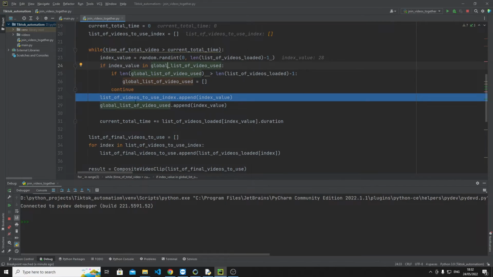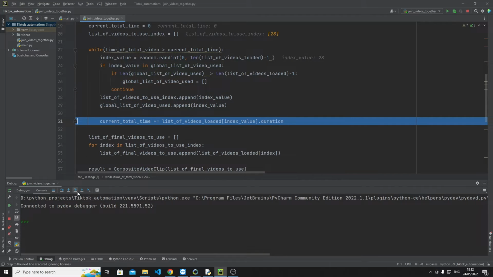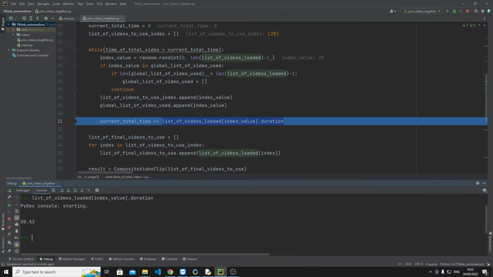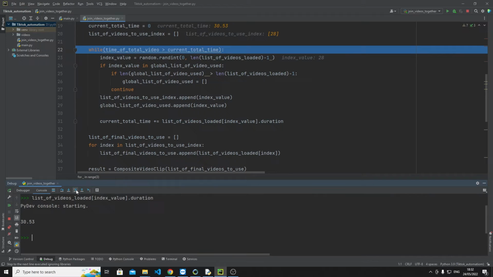No. If that's the case, then we are going to go into that, append that value, carry on. Let's see what actual value this gives out. Oops, Control Z that. Control C, Control V, 30. Okay, 30 seconds, yeah.